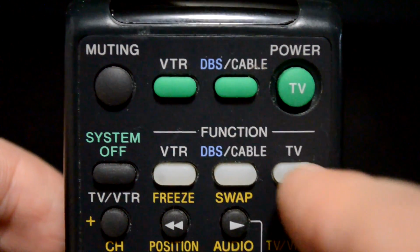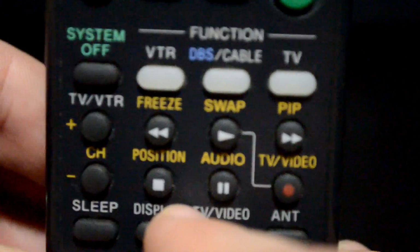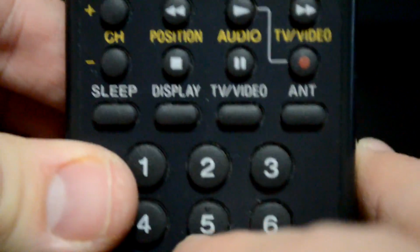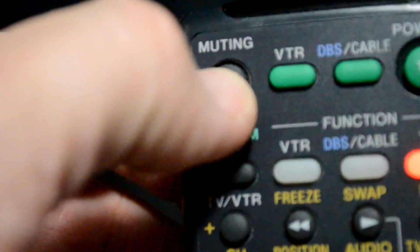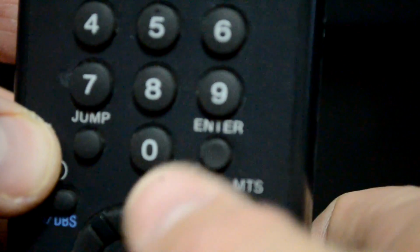I need to make sure I have a TV button, a power button. We've got to use the display button on here. We'll need all these number buttons to scroll through our settings. And then if we look down here, we'll need the volume. We'll need a muting button to record our changes. And we'll also need to use this enter button today.